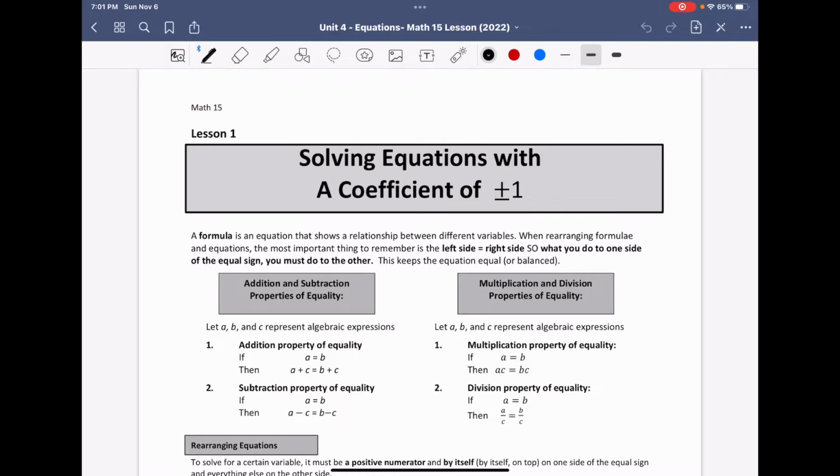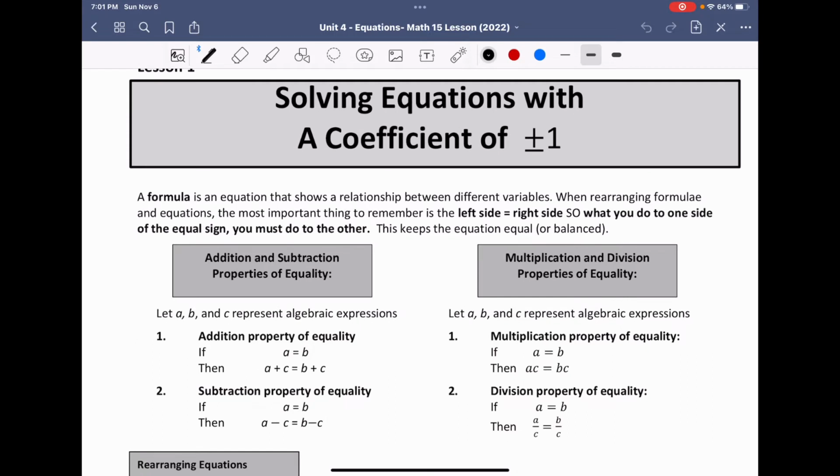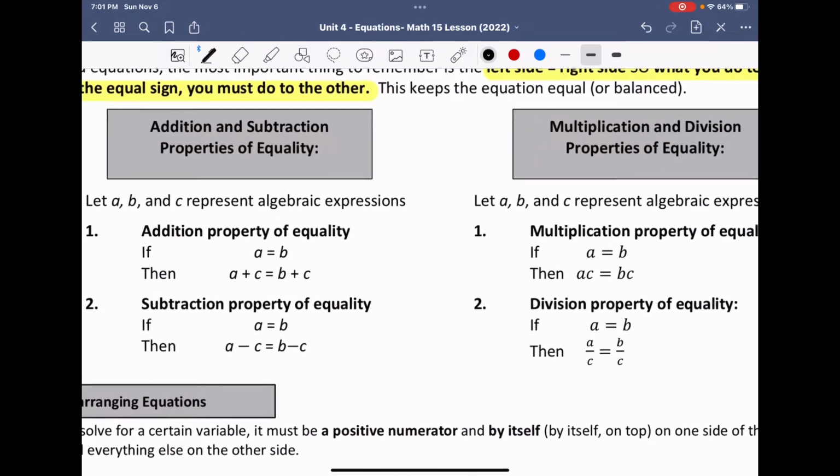So if we look at any given formula, well, it's a relationship of variables and numbers such that when we look at the left hand and the right hand side, we do operations over those left and right sides such that we get a simplified statement in terms of variable on one and something on the other side. Now, operations are always done in opposites. So if I add, I subtract. If I subtract, I add. If I multiply, I divide. If I divide, I multiply. So let's take a look at the properties below here.